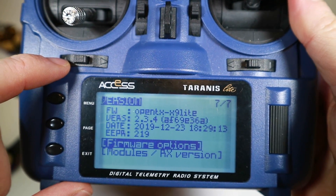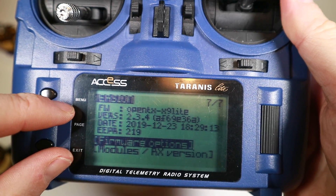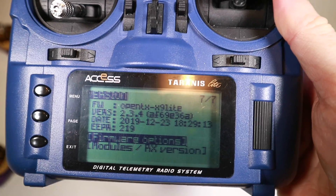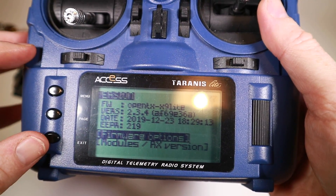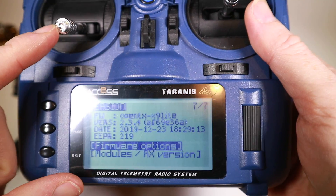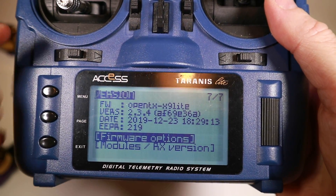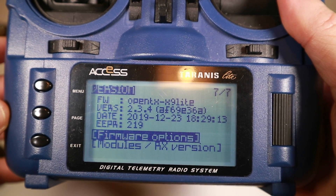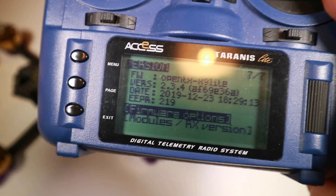I did miss a little bit in that update about putting the SD card contents on there. First time you turn it on, it would say the firmware version didn't match the version string. Normally you'd just copy over the updated SD card image, but because I have a load of custom sounds and stuff in here I merged that manually — making sure to update things like the Lua scripts while keeping my sounds.